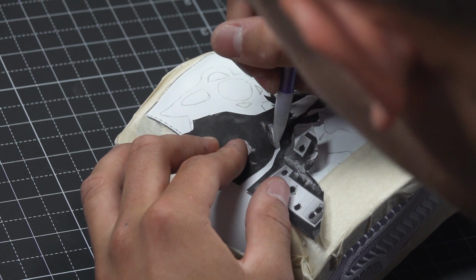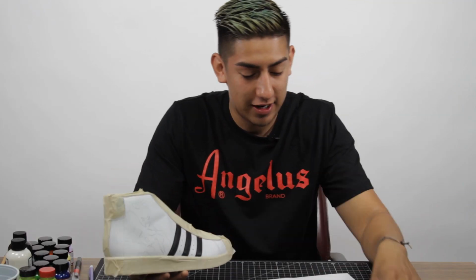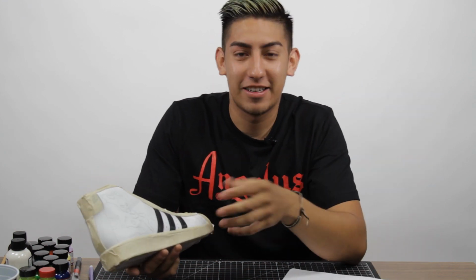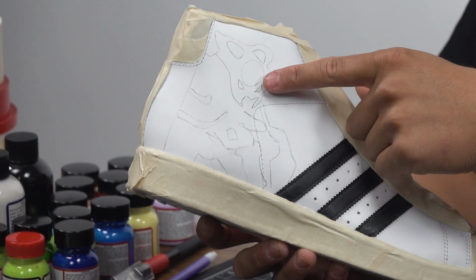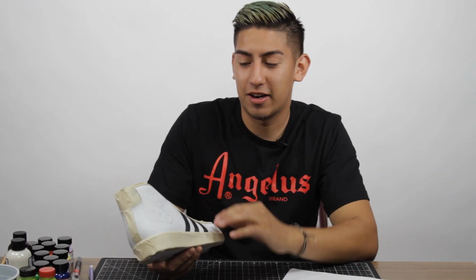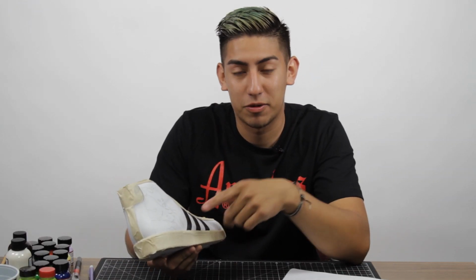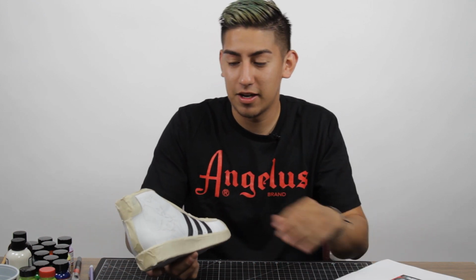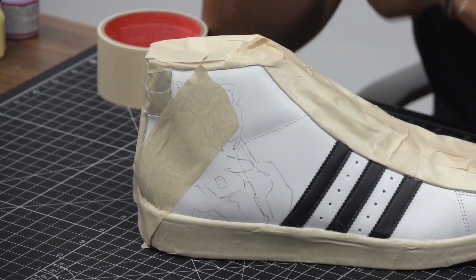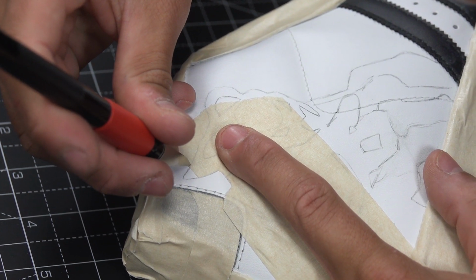So now we've finished the template of the alien here. I know it doesn't look exactly like this, but that's because the paint isn't on there. But as you can tell, you can see where the head is, the eyes, the headpiece, and then his hands. Later on in the video, you're going to see me actually painting that with more detail. But now, since we have this, I'm going to use the tape again, place it over it, and cut around it so that I can airbrush the background.